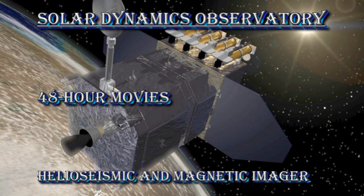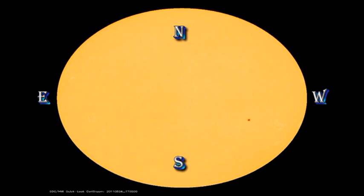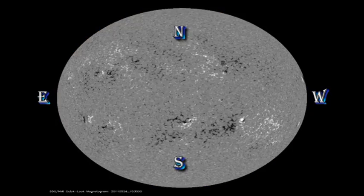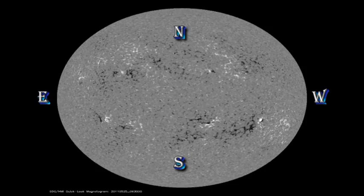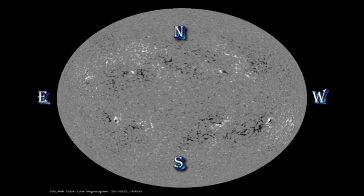Let's take a look at the development of these regions using the SDO HMI data. The white light movie shows the development of region 1223 and the decay of region 1222. You can see the same thing in the magnetic movie, where 1223 starts to grow and intensify and 1222 gets weaker and more diffuse.